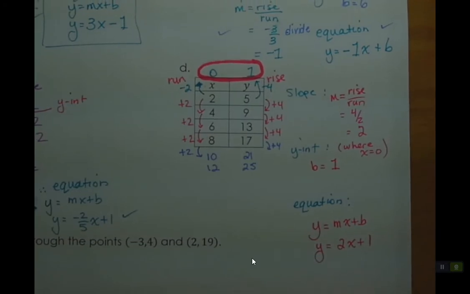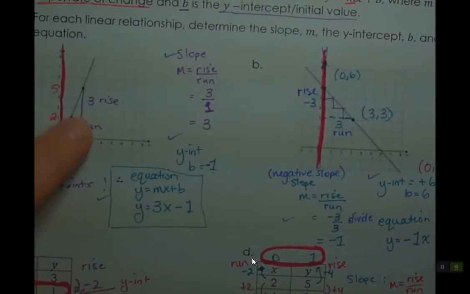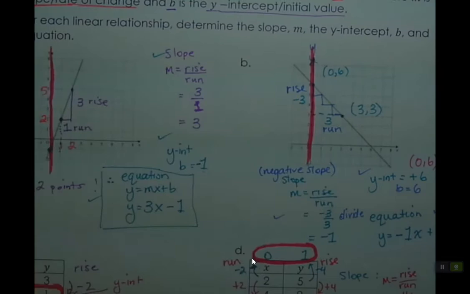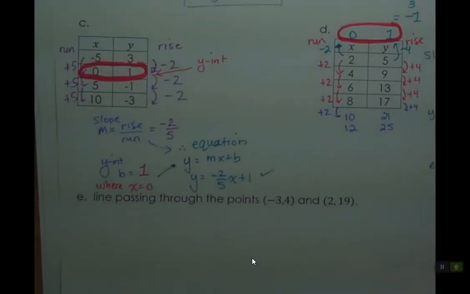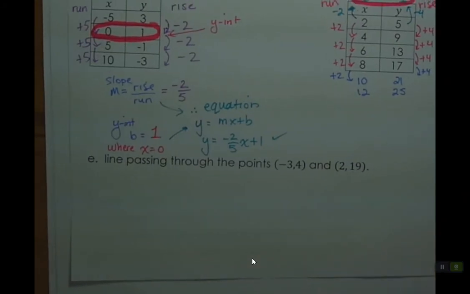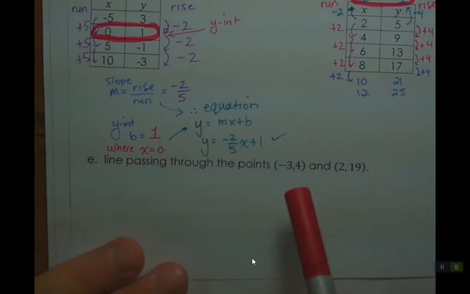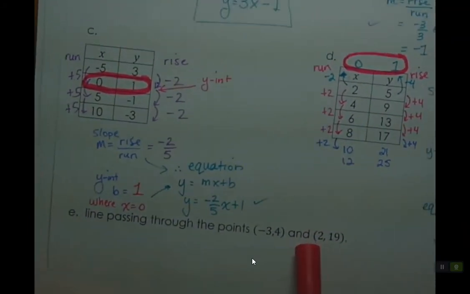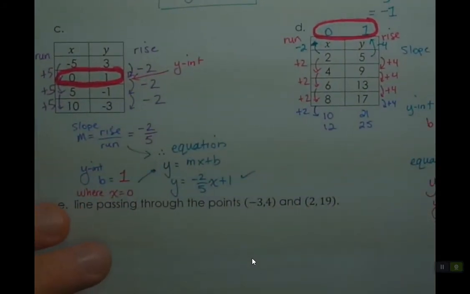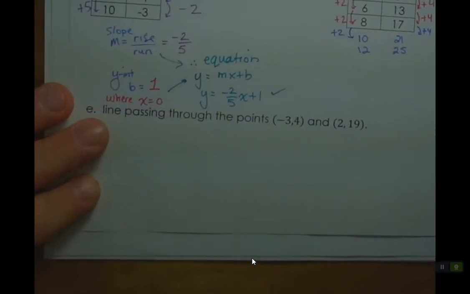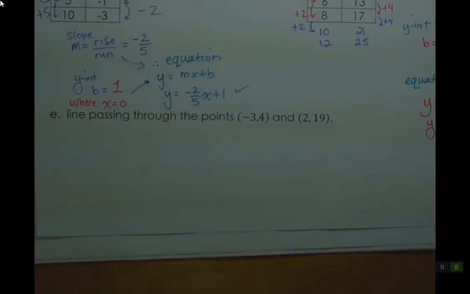All right. So we've talked about making the equation from the graph. We've talked about making the equations from a table. Now we're going to give you some stuff where it's kind of arbitrary. And what I'm going to tell you though is, doing this, I can still use the techniques that I've used here. So let's take a look at it. A line that passes through -3, 4, and 2, 19.